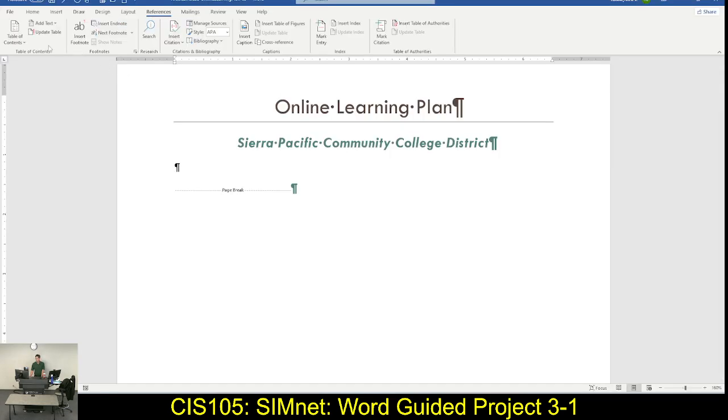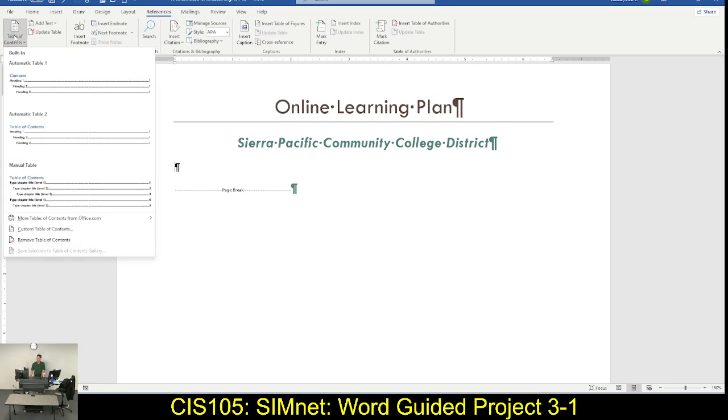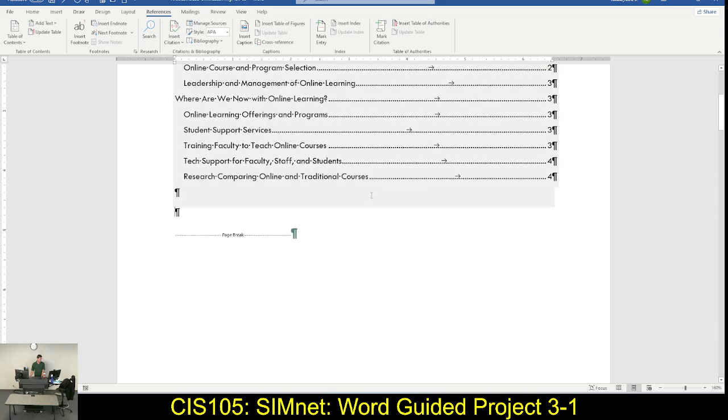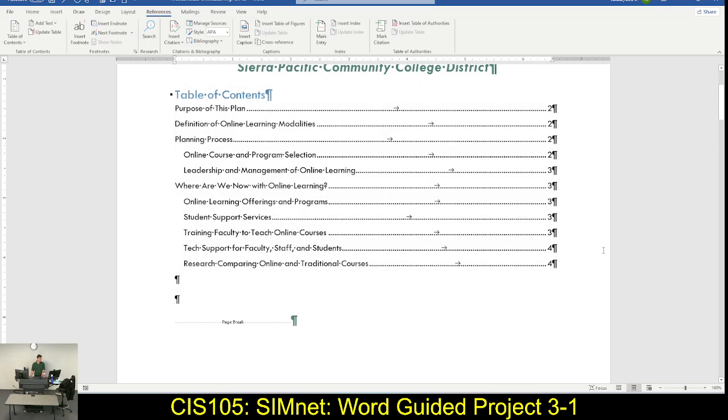So the first button, all the way over here on the left of the ribbon, says table of contents. We're gonna click that. And we're gonna choose automatic table 2 from that list. So click automatic table 2. And all those headings you just put in generate all these page numbers. So that's how we create a table of contents. Yes, that is how you create a table of contents if you ever need one. So all those headings set up, we did that for a purpose. Yes, I do this in real life too. This comes in handy in real life when you need it.